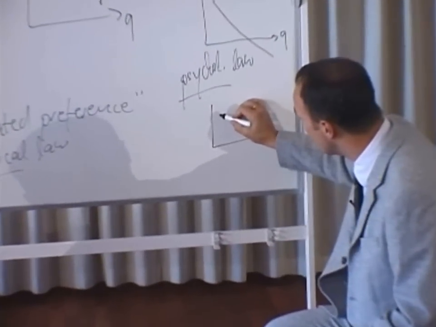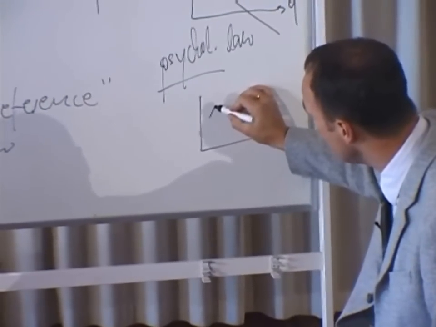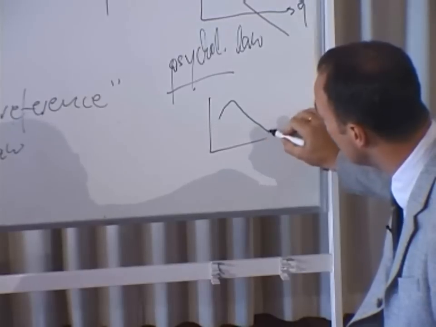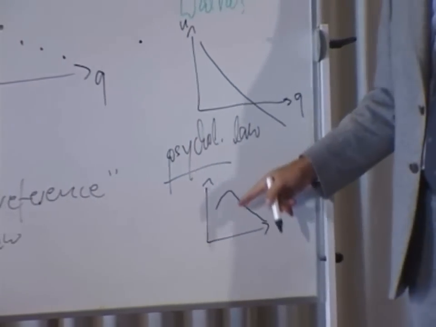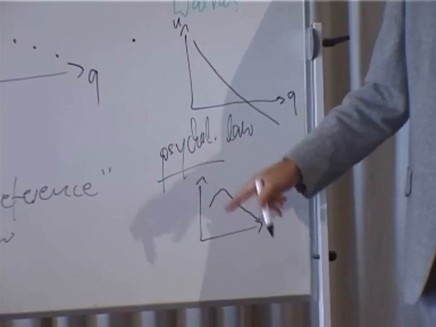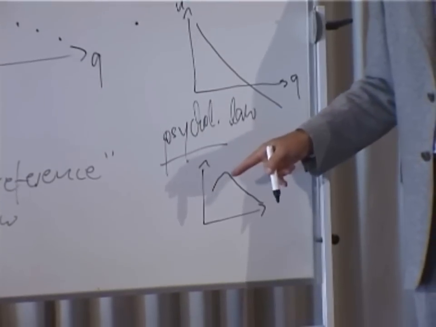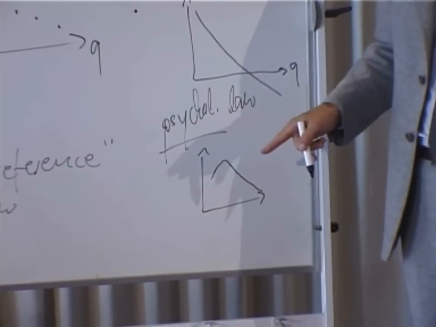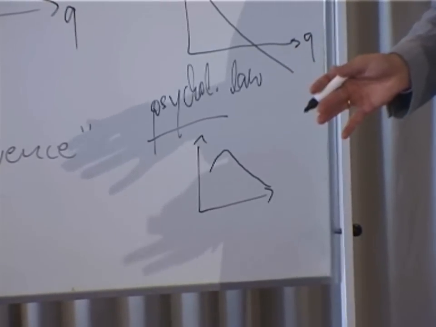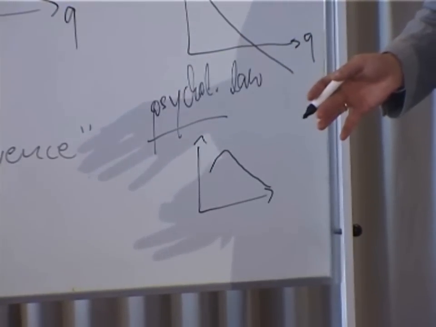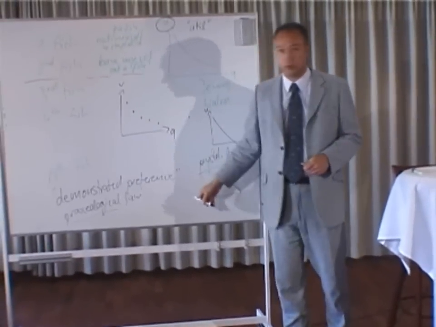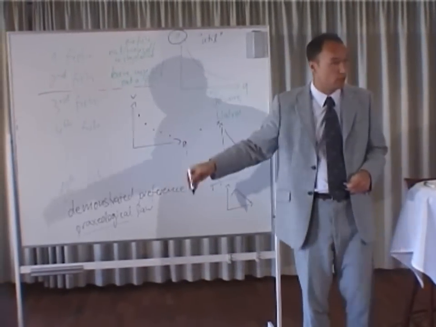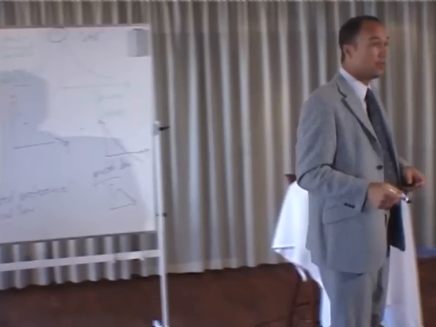But the point is that as soon as we have something like this, we could no longer say that there is a strict general law that the marginal utility always decreases with an increasing quantity. We get something completely different. It's a completely different result, which affects our price theory. Whereas from the praxeological point of view, we always have diminishing marginal value as the quantity increases.